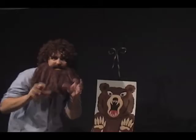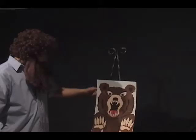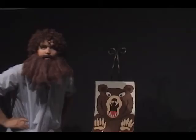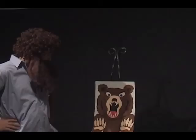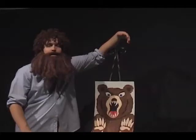Now that I look at it again, it's kind of abstract, isn't it? I really like the ferociousness — the look on the bear's face, like he's about to just tear right into ya. That's really effective! Well, Jerry, you went outside the lines, but that actually ended up being better than the original product. You got lucky this time, Jerry! Yeah, I like this — I think I'm gonna take it home. I'll put it right next to my 1960s autographed poster of Daniel Boone — authentic, at least that's what the pawn shop owner told me. This will do nicely.